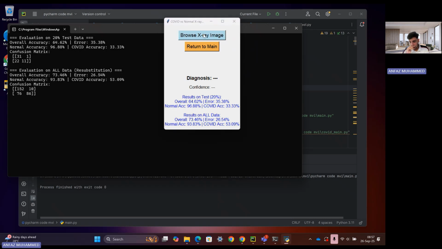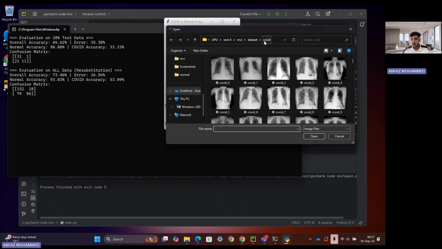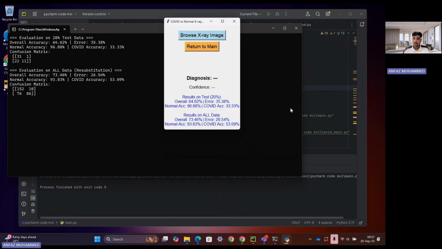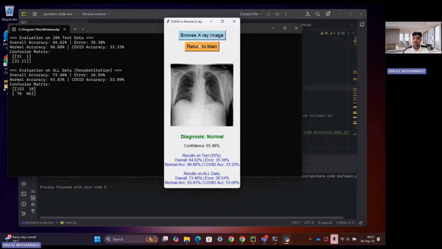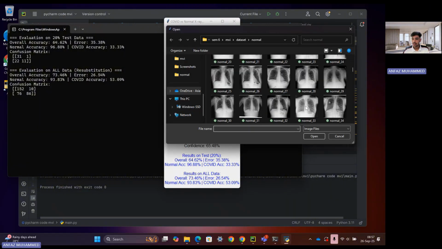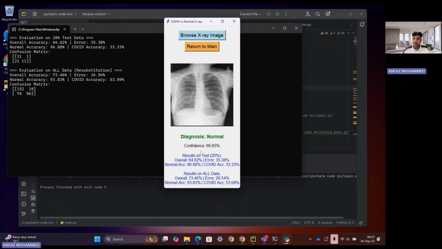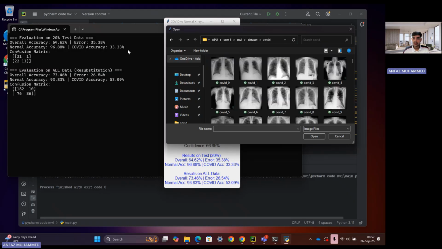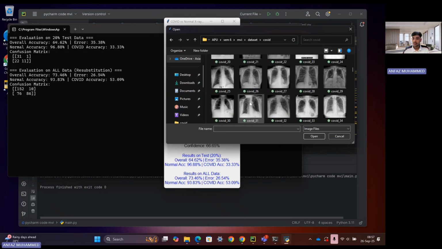Now I'll be showing you the demo. So I'll be choosing from normal. At random, I'll choose one. So it is diagnosing as normal. And then I will show you one more at random. This is also diagnosing as normal. Now going to the COVID dataset, it only has 33% accuracy, so it should not be perfect.